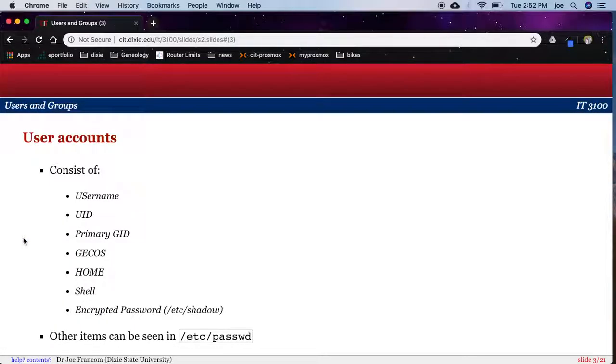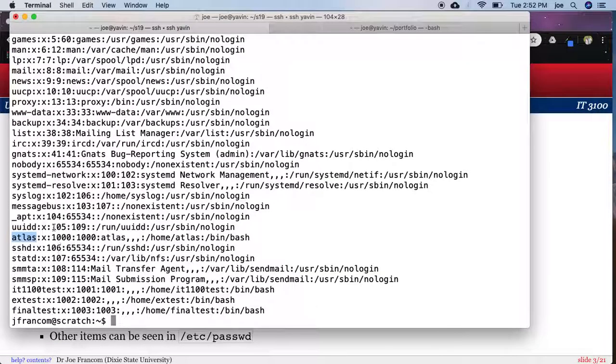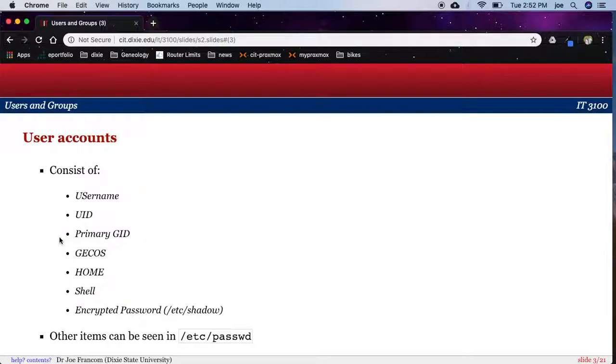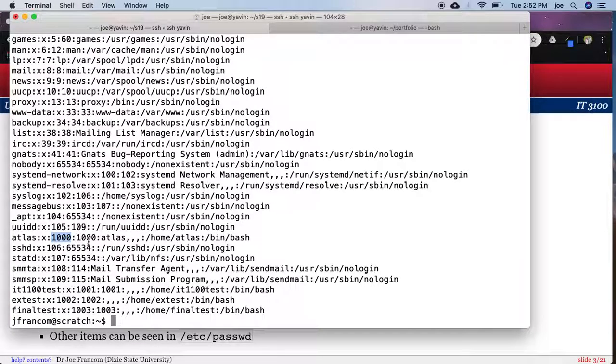First we begin with the username, which is what we're looking at. Let's skip that x for a second. That 1000 is the UID, which is the user identification number. Each user on the system is going to have a unique user identification number. This is going to be the group identification number, or GID.